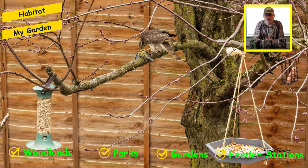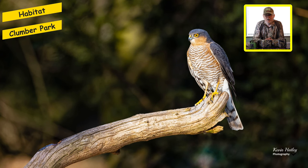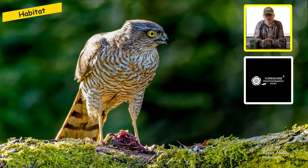And that can often be your best opportunity to see a sparrowhawk and to get the pictures that you're after. Nature reserves where small birds are fed are good places. And you can also go to commercial photographer hides where they'll feed birds and sparrowhawks will come in. The sparrowhawk is no different to the blackbird that eats a worm or the blue tit that eats a butterfly. It's just that the sparrowhawk feeds on small birds. So where small birds are, you'll find the sparrowhawk.